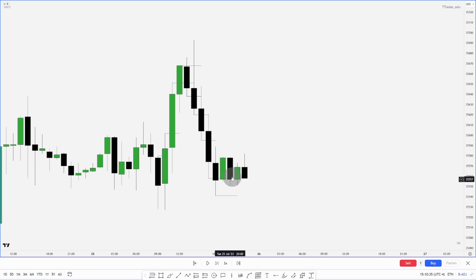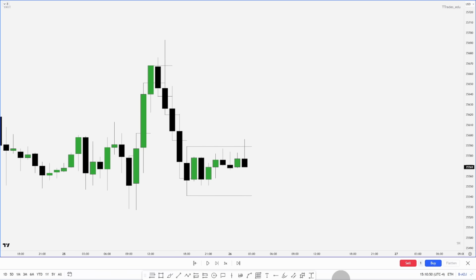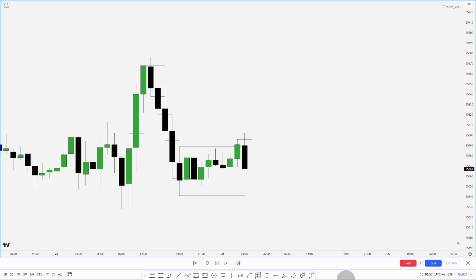So now that we're range bound, this is what I mean. It gets a little bit more messy on the lower time frames. Here I just mark out the range high and range low and then wait for price to reach one of those sides. So here we reach the range high, close outside. Would want to see it reach for this previous high.